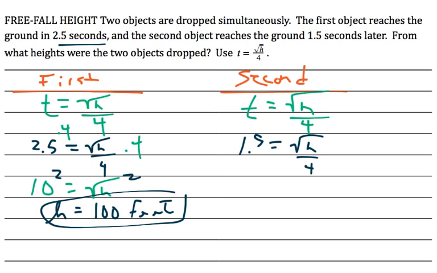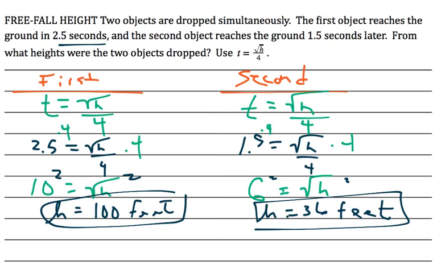I normally wouldn't do that, but I think that this one, maybe I forgot to put something in the notes where it made it clear when I took this from a textbook. So then I'm going to have the same deal over here, times 4 times 4. 1.5 times 4 gives me 6, is equal to the square root of h. And then I'm going to square this as well, and then I will say h is equal to 36 feet. Now, with both of these, there's no need to use approximate symbols or anything like that, because these were equal. From what heights were the two objects dropped?